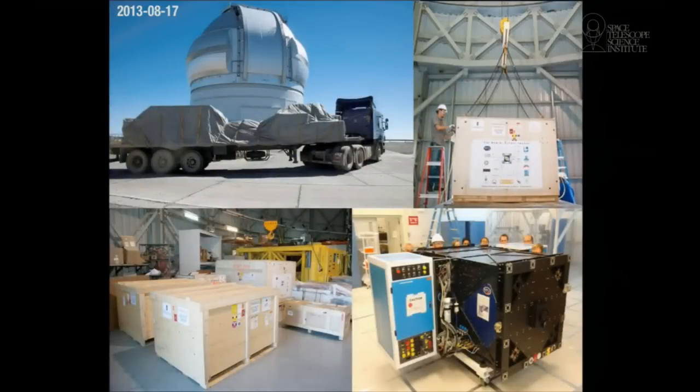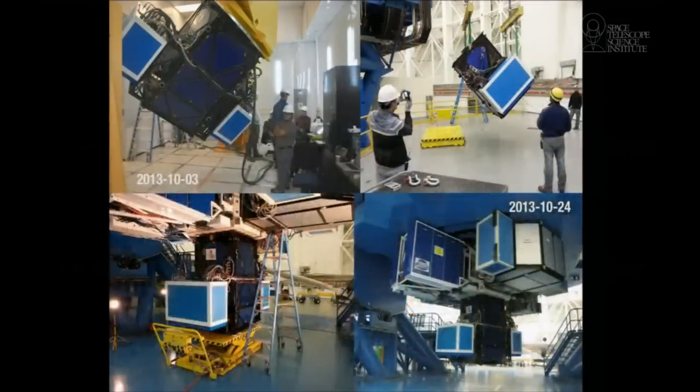Just over a year ago, here's the instrument arriving at Gemini Observatory at the summit. You have to then unpack and reassemble the instrument from a warehouse full of boxes. There was a whole period of testing to make sure it was successfully reassembled. Gemini has a big crane to pick up and hold the instrument and move it around the same way it'll be swung around in the telescope. When you're on this crane, the instrument is getting the same data, power, and telecoms — the instrument thinks it's on the telescope, so you can do very extensive testing. Finally in October, after 10 years of work, the instrument was assembled right in there.